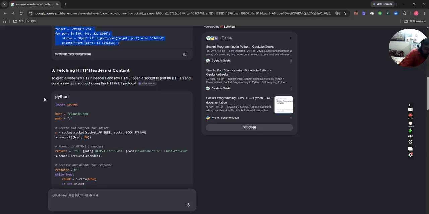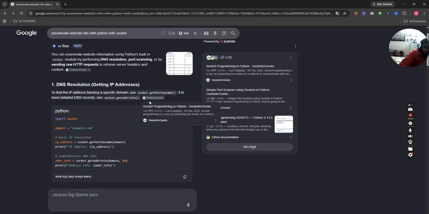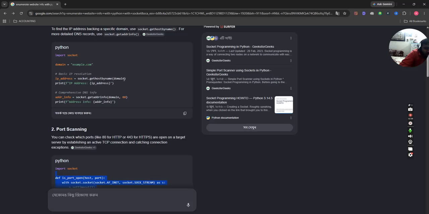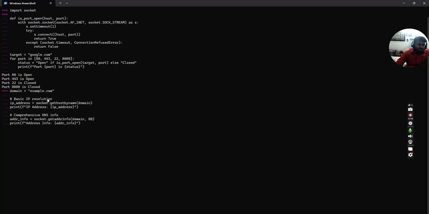So if I want to find out the domain name, so an IP address of a website, then I can use these codes. Then what I need to do? I will type this one.